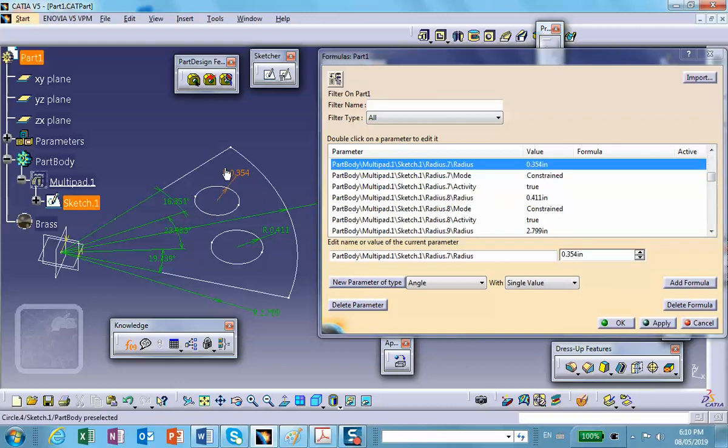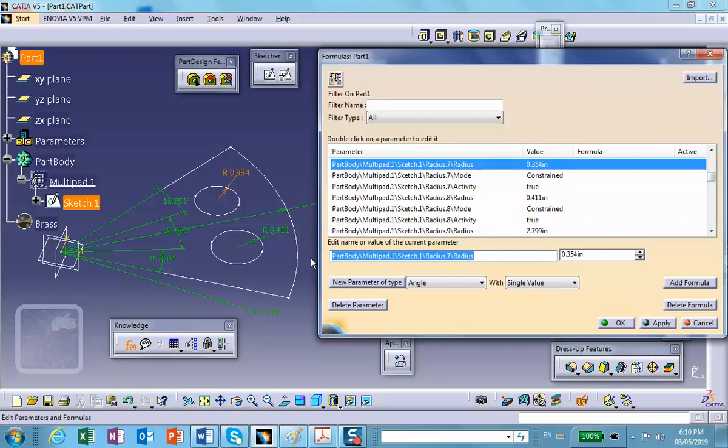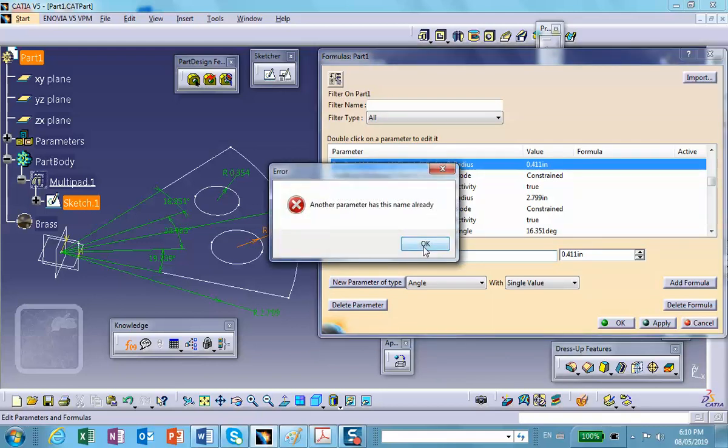Okay, first of all, this radius. If you look at the problem statement, this is R. Apply. The only problem is that this is also R, but if I select this and try to rename it, it's going to complain because it says you can't have 2 things with the same name. Let me show you. Select this. Let me also change this thing to be R. And then you say apply. It's going to come back. You can't do that. That makes sense.